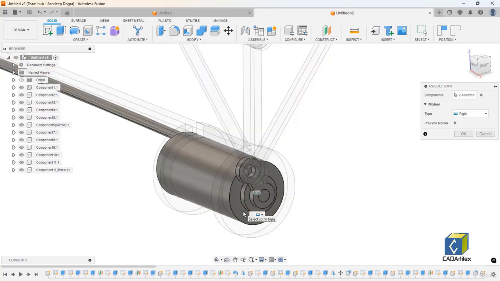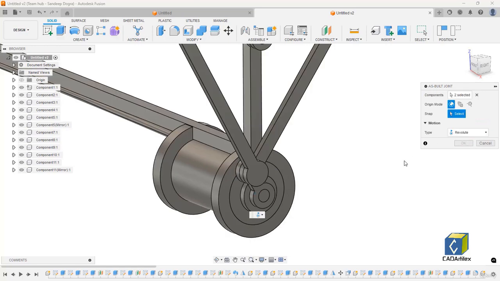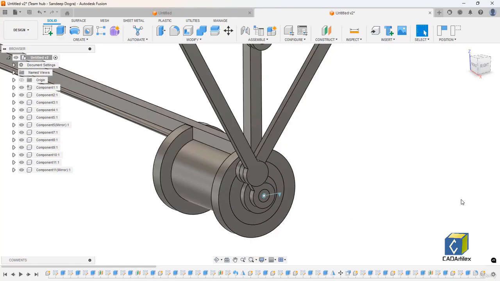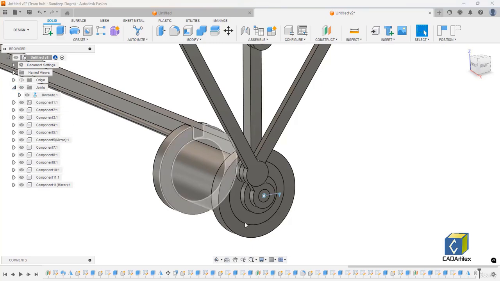Okay. Now in type we have to change to revolute and snap point this edge. Now we can see it animates. From here we can see all the joints we are applying.